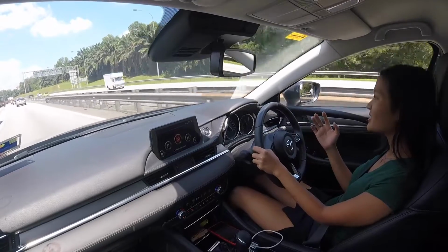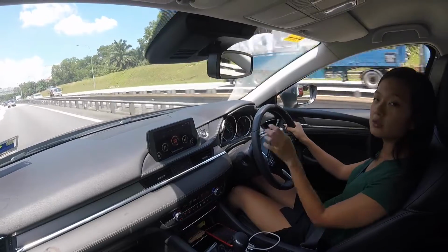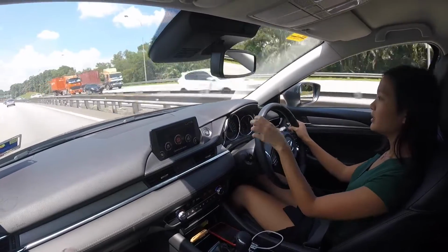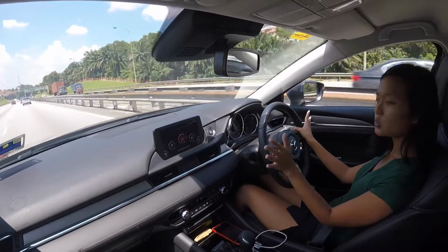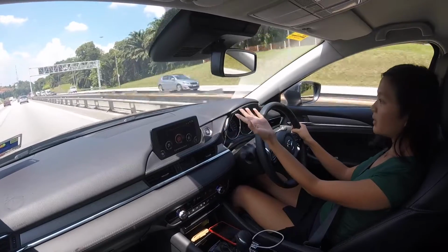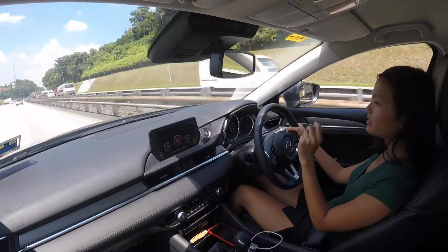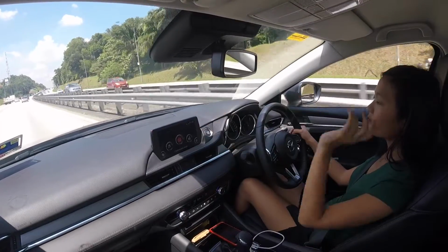So nice. The amount of input you put in is the same as the amount of output. It really listens to you when you turn a bit, when you even just give it a little twitch and the car twitches with you. Of course, when you're driving on a day-to-day basis on the highway, you don't feel that it is actually very big, but when you're stuck in small areas, yes, you can feel that, okay, my car is kind of big, but don't worry, this has sensors in front and at the back.